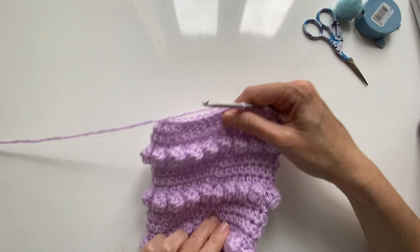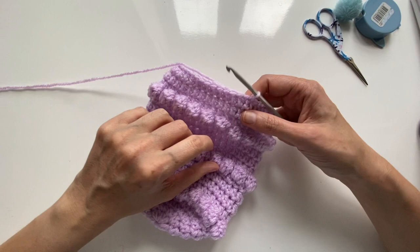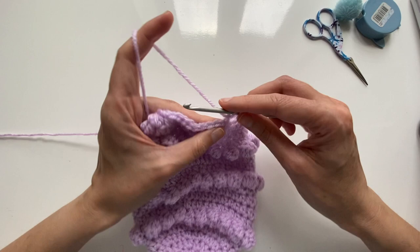So what we have done so far is a flat circle and three rows of bobbles with four rows of half treble crochets in between and three half treble crochet rows at the end. Now I'm going to start making the heel. Chain one. I'm going to make 19 half treble crochets.